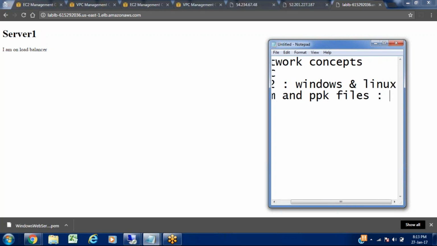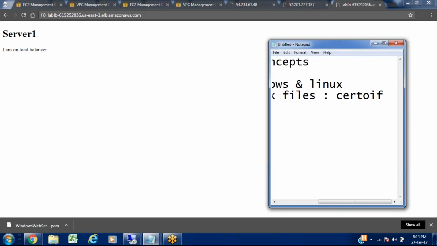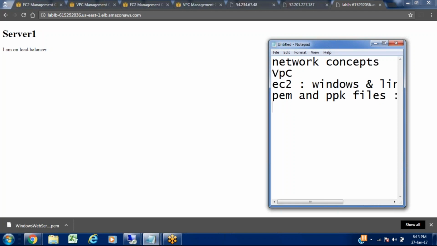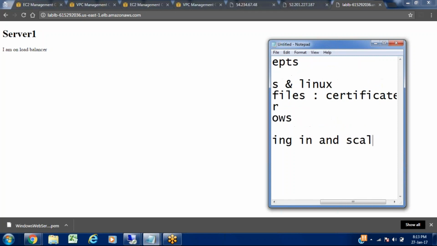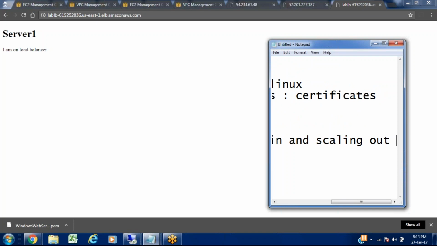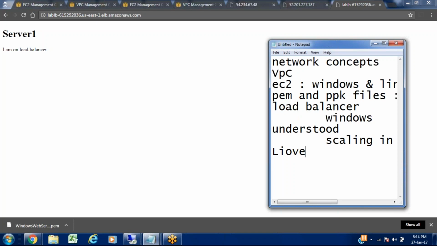These are nothing but certificates. Then we also looked at the load balancer, done on Windows. We understood the concept of scaling in and scaling out. And tomorrow we'll do the scaling live. Any questions so far?